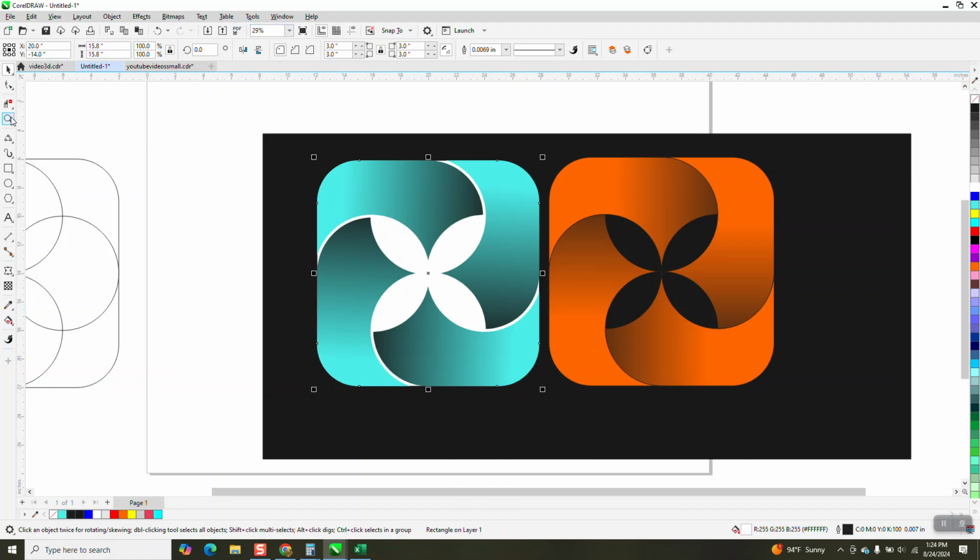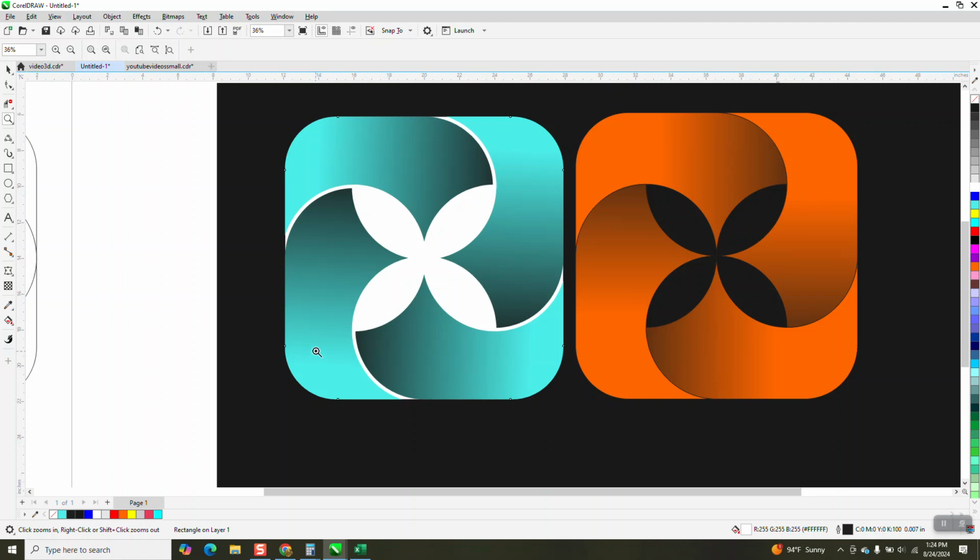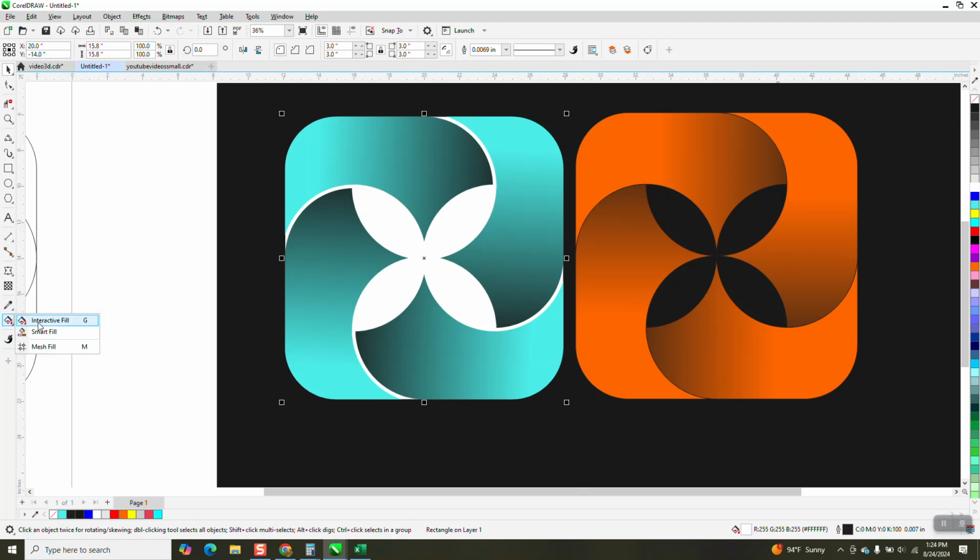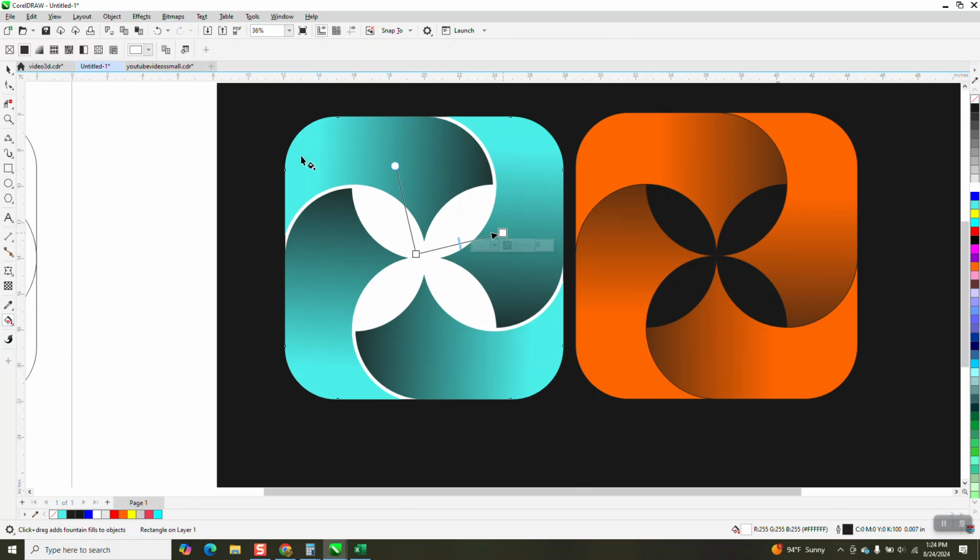But that didn't really warrant a video, but I thought, man, it would look pretty cool to use the interactive fill tool. So the last thing I still have selected is the white. I'm going to go to interactive fill. I'm just going to swipe across. But right here, I'm going to get the elliptical, and then I'm going to put it in the middle. It doesn't do anything because of the fact that it's white.